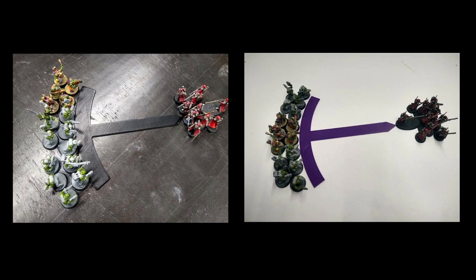When I first put that up, people were saying the ones on the edge are going to be too close. The solution is simple: on the arc, you put your finger in the center and sweep the point across the front line of the enemy. That's going to push your models back to the distance you need — swing it left, it pushes the ones on the left; swing it right, it pushes the ones on the right. And now all your guys are nine inches.